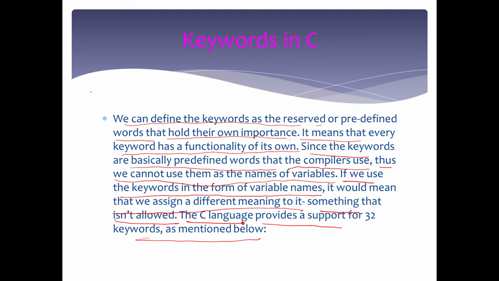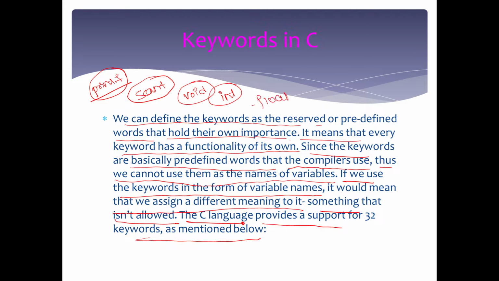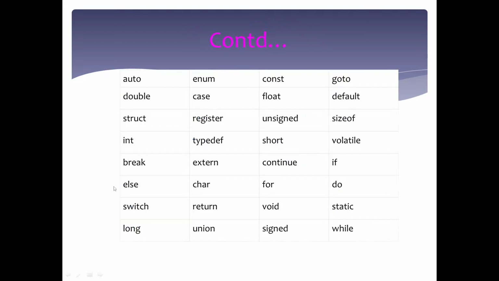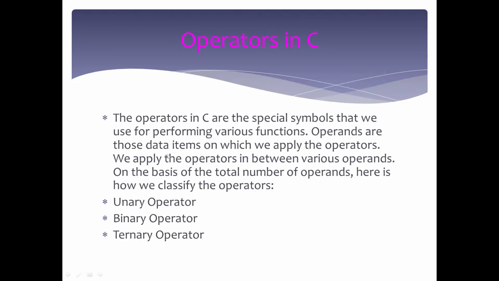So let me take an example like void. Void is also a keyword. Integer is also a keyword. Next, float is also a keyword. So these words we should not use as an identifier. Ultimately, what I am trying to convey is that you should not use these keywords as identifiers. When you use these keywords as identifiers, it will show an error. Okay, hope you got it. So these are some of the keywords that C programming provides.